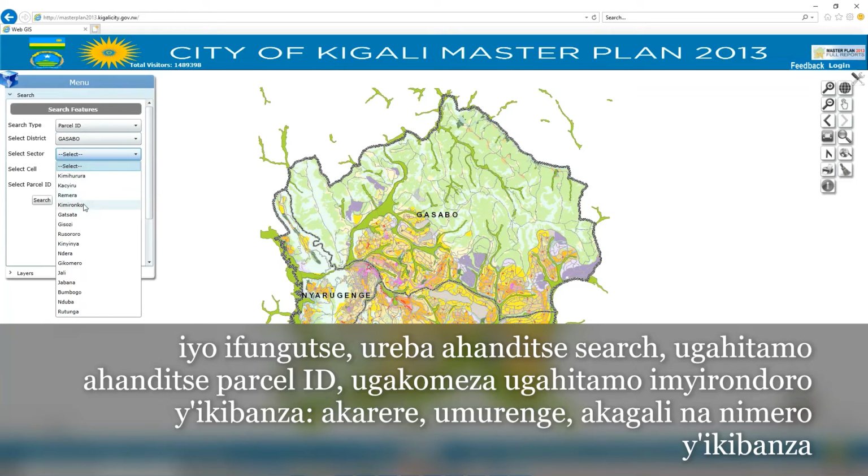When you enter the parcel number, they offer you parcels available in your cell and you select yours from among them. When it happens that you can't find your parcel number, you enter the old parcel number, because they may have subdivided the land and you get a brand new parcel number which is not updated yet in the system.